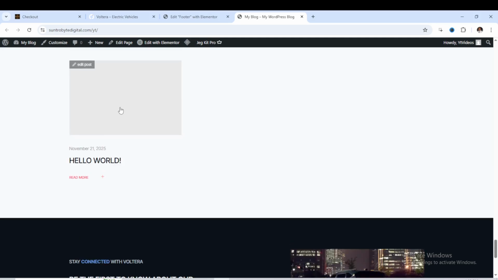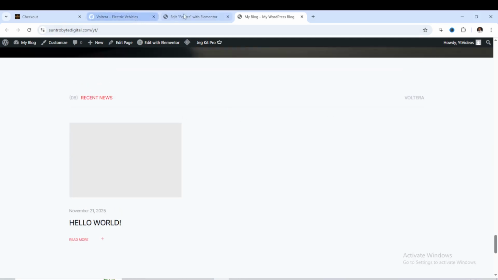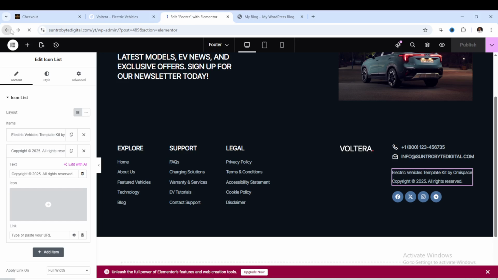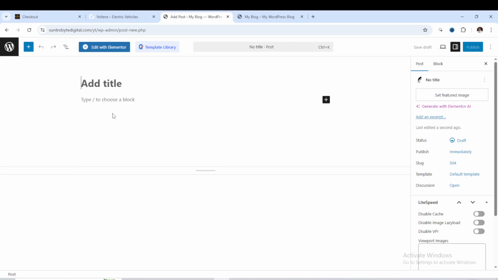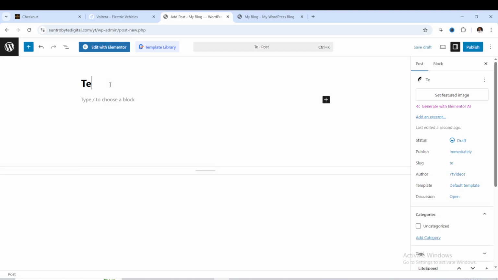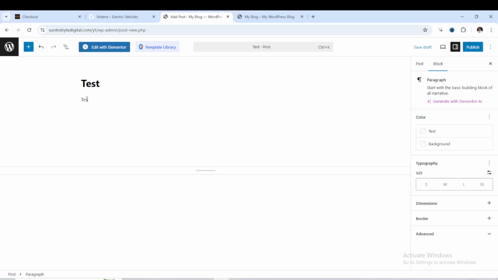So now this particular post section, let's just create one post and it will appear there. So go back, come to post, click on add post, then the title of the post is test, content of the post is test.